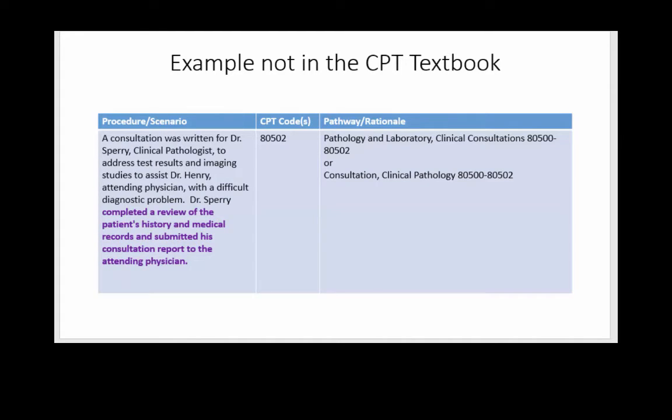Here's an example not in the CPT textbook. There's a good chance you're going to see this on an exam. A consultation was written for Dr. Sperry, clinical pathologist, to address test results and imaging studies to assist Dr. Henry, attending physician, with a difficult diagnostic problem. Dr. Sperry completed a review of the patient's history and medical records and submitted his consultation report to the attending physician. Your main term would either be under pathology and lab, clinical consultation, or under consultation as your main term, clinical pathology. When you read these code descriptions, you find 80502 is when the consulting physician has completed a review of the patient's history and medical records.